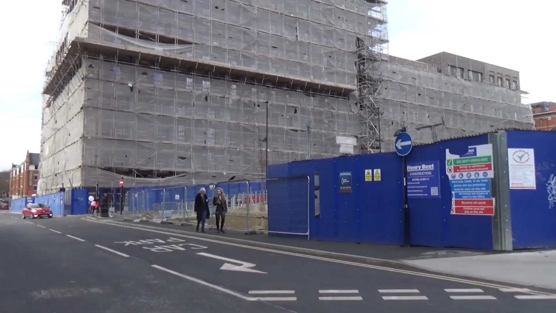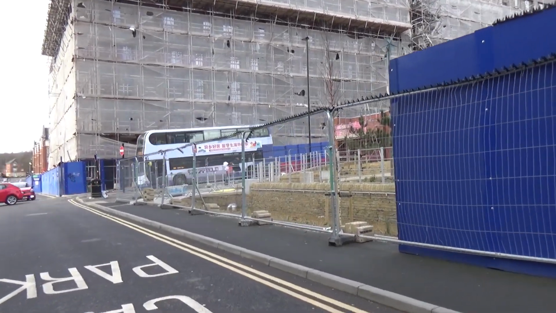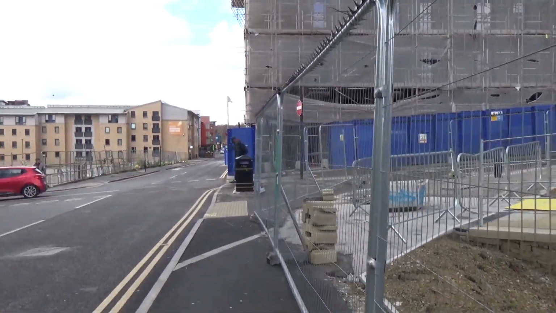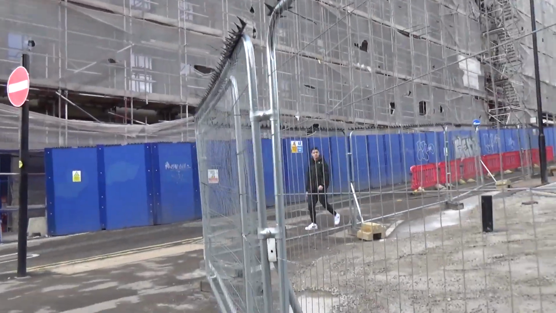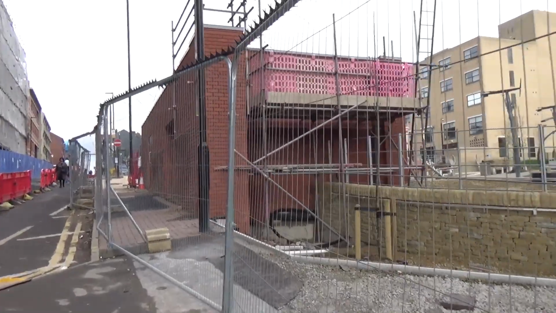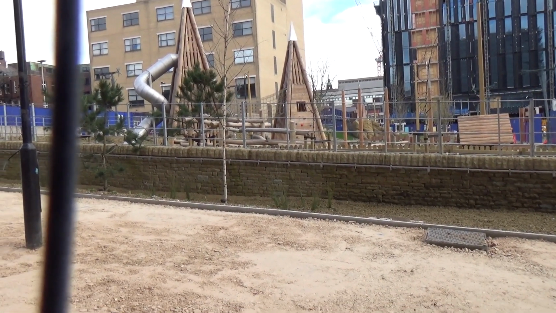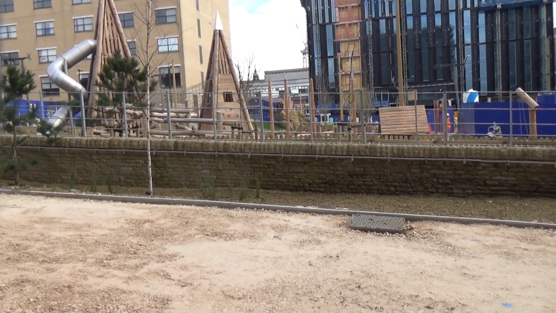I may have to go back around here and see if I can get you a better angle on the park from the other end. But a park to me has lots of grass and lovely flower borders. Now at the top end of the park you can see a couple of pyramids in there, but I'm looking at the grass and I can't work out whether it's artificial or grass, but there ain't much of it.